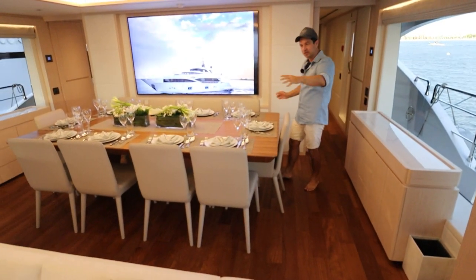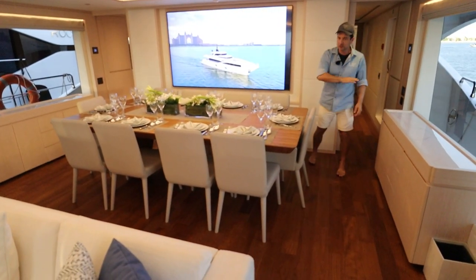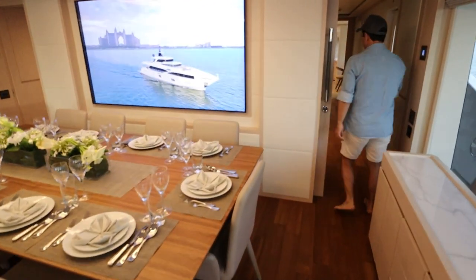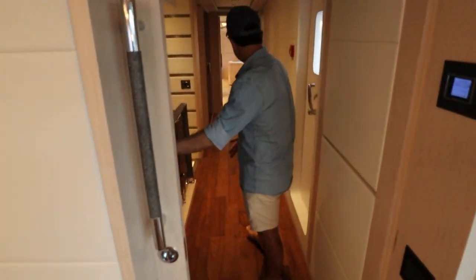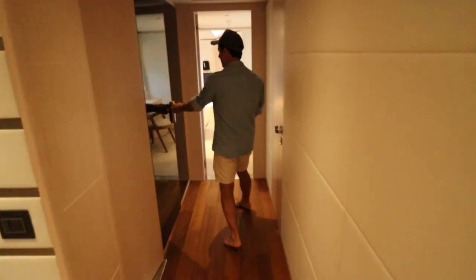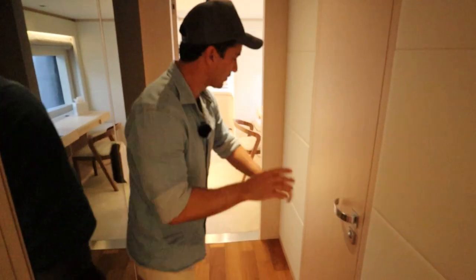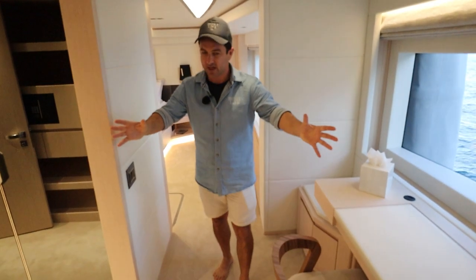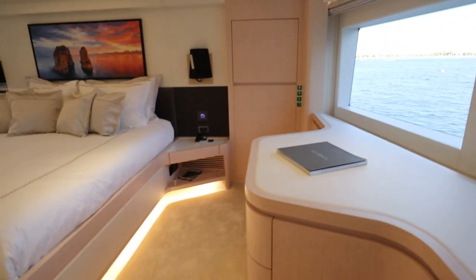Then into a formal dining area. It doesn't have the separation like on the 120, so it's more open through-flow. Massive TV just here and it's all one level from the back deck. From here we go straight forward. Got a little cupboard here for all your plates and bits and pieces. Access to the decks just here. I think this was a linen cupboard here. And we have a day head in here which is currently locked. Coming to the master — single level master, just soak that up.